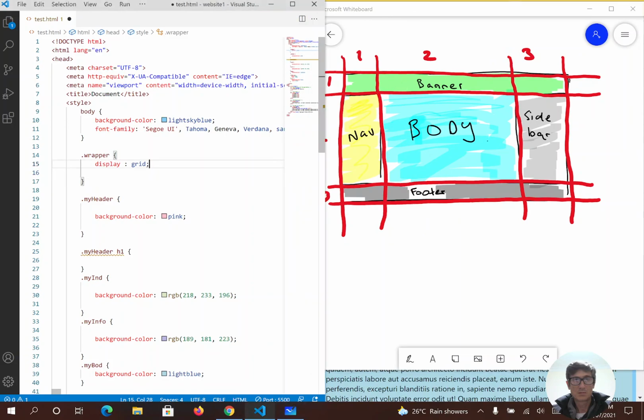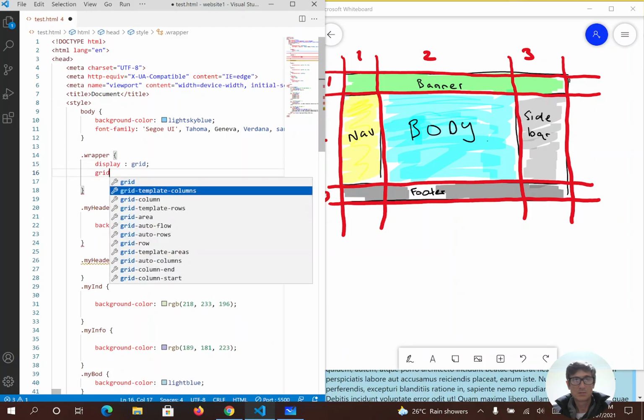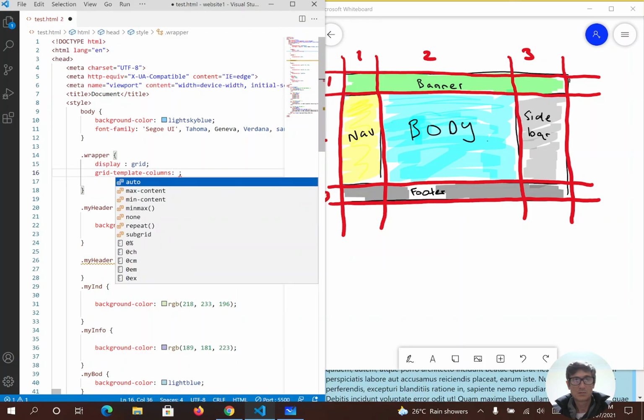So we can just take wild guesses. We use the command grid template columns. So first of all, we're defining the columns. Now, take notice of the weird syntax here because it is a bit weird. So I'm going to estimate that this thing here is going to be 15%. Okay. This thing here is going to be, I don't know.